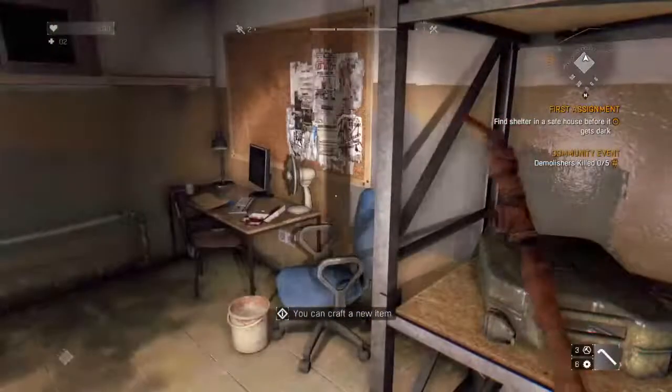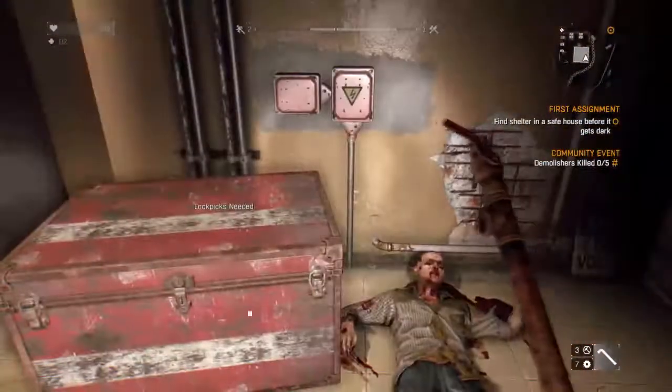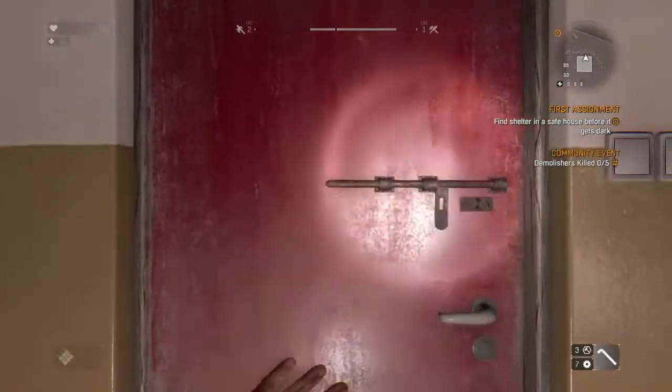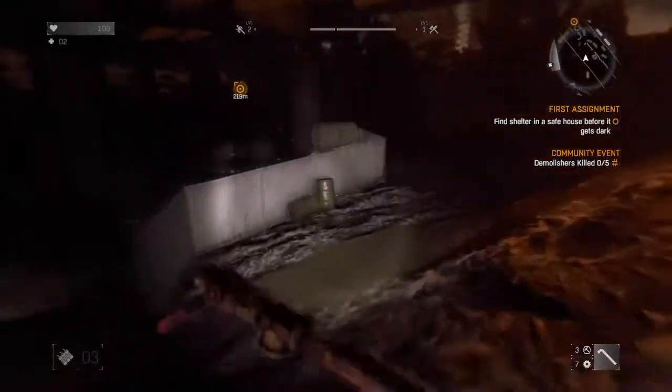You're gonna have to spend the night on the table there. There's a blueprint, don't forget to get your blueprint. Search that body. Find shelter, and it's right to start, so you need to go. So find a safe place.